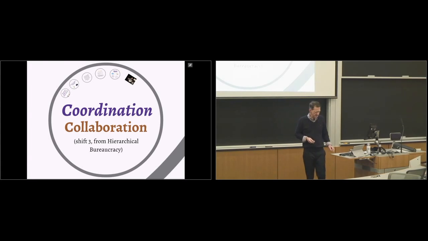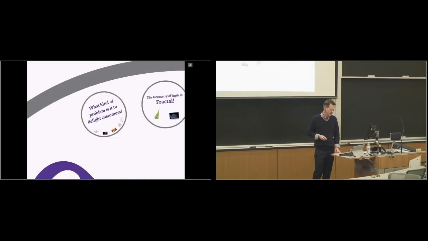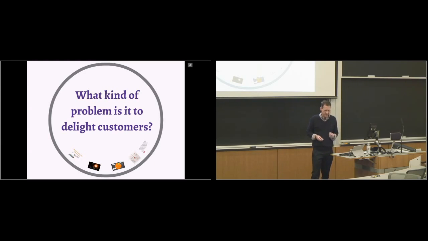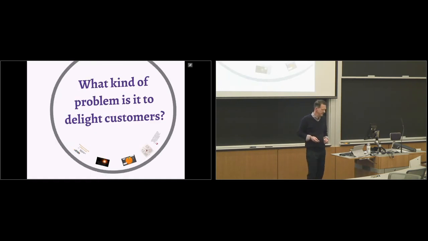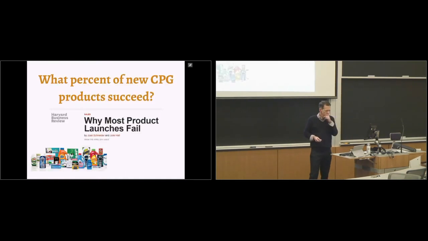Coordination, as already suggested by the teams, moves from hierarchical bureaucracy to coordination, collaboration. And this is important because when you consider what kind of a problem we're dealing with, how is it, what percentage, even have a guess, what percentage of consumer product goods are successful according to the study in HBR? Now, here it is. You have the smartest Kellogg brands, you have the most knowledge about market research, and yet, what percent is successful? Any guesses?